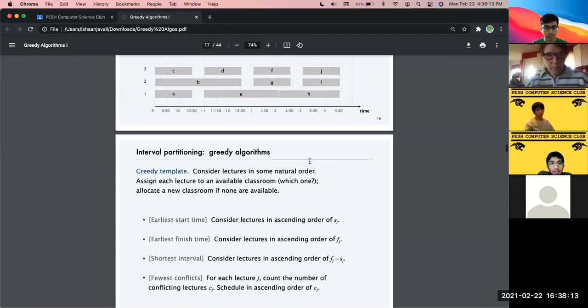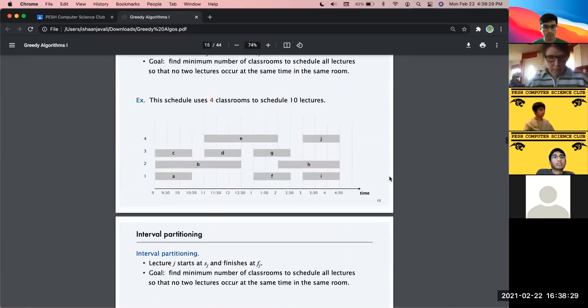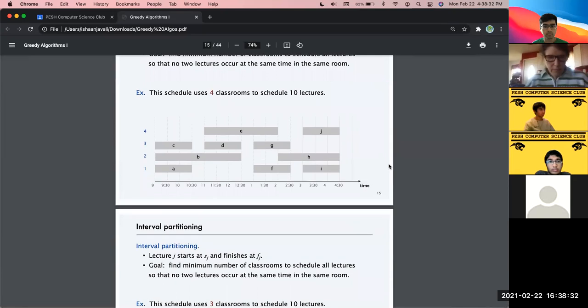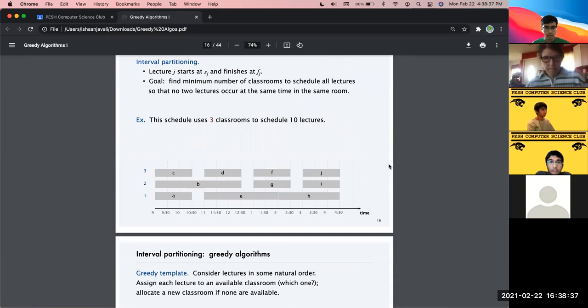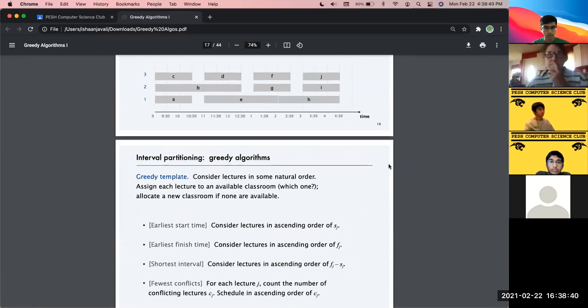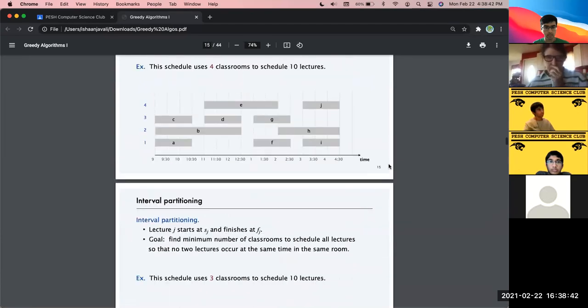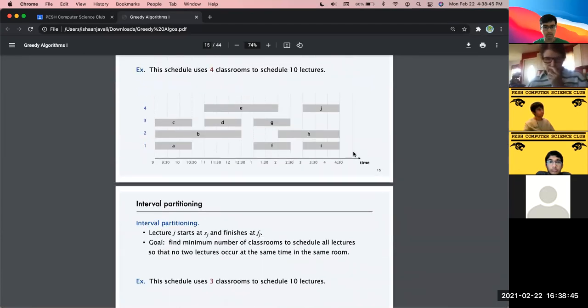I believe the optimal solution is one where the number of classrooms is the same as the most conflicts, because obviously you can't have multiple events in the same room. That was a really good observation. But as you saw, the other one with four classrooms, there would be a way to put E in the first one and move rooms around until you found it.